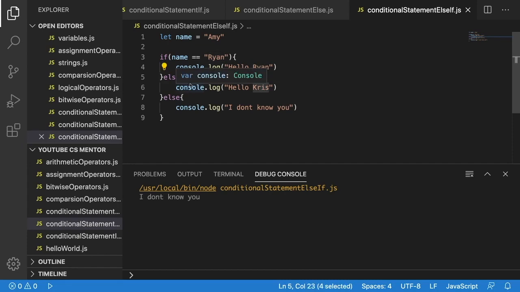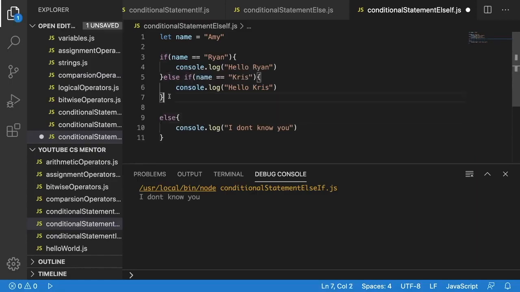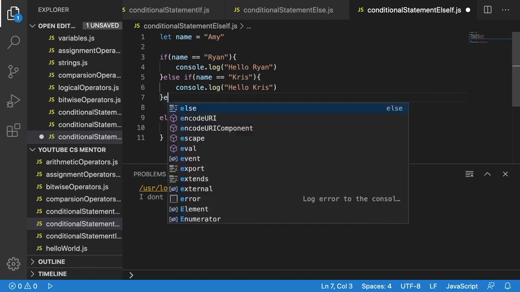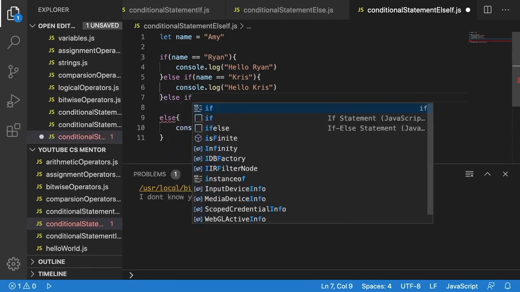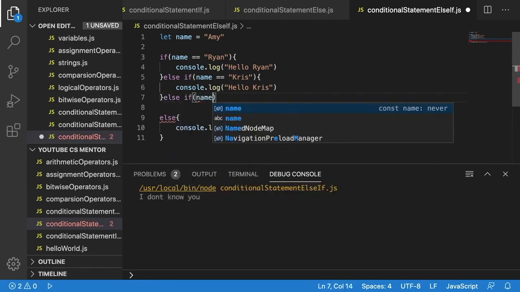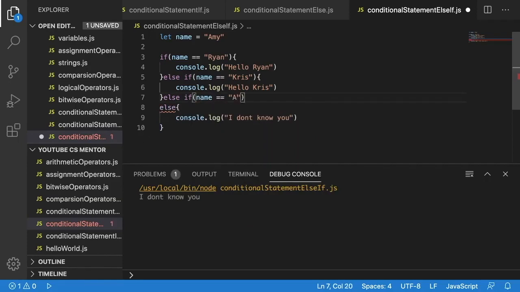And our else if isn't limited to just using one, so we could have another else if. So let's bring our else down to the next line here, and we want to do another else if. We want to check for another name, so maybe we want to check for Amy. So we'll say else if with our two brackets, and now we're going to put our condition inside. So we'll have name with a double equals and our name Amy.